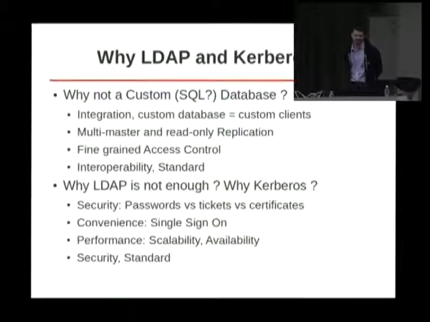But multi-master for us was one of the deal breakers because we wanted to make it possible to distribute information. We wanted to build a system that was not only easy to use, but would scale on a lot of machines, because we have customers at Red Hat with quite a few machines, in the thousands or sometimes tens of thousands. And you cannot build that with one server. You have to distribute information across multiple machines and sometimes multiple geographical locations, so you need something you can put all the data around.